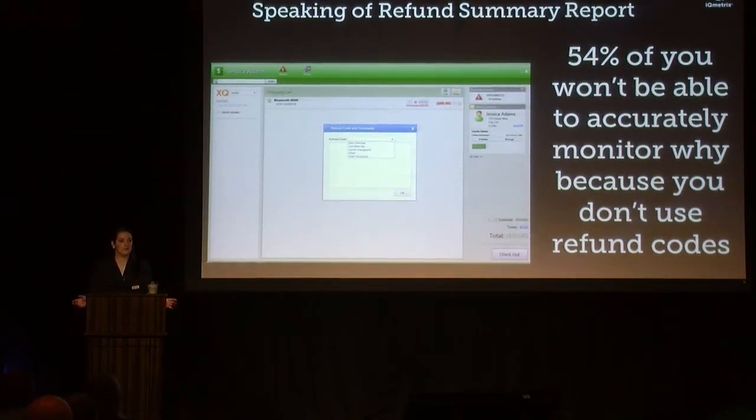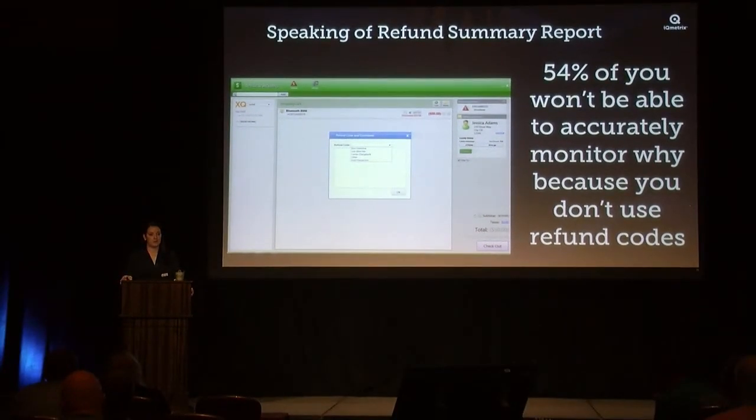What's valuable about this is when you run those refund reports, you can actually group it. Why am I refunding $50,000 for defective product versus buyer's remorse versus invoice fixes, whatever that might be? If you don't collect that information at point of sale, you can't report on it later, and if you can't report on it, you don't know it's a problem and you don't know it needs to be addressed. So we definitely need to take a takeaway and set up refund codes extremely fast, with a very high payoff at the end of the day.